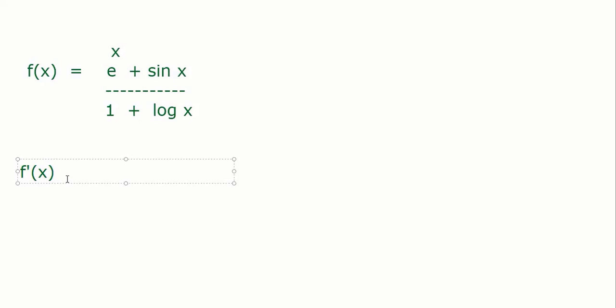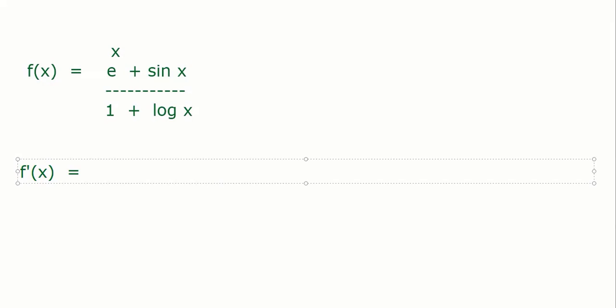Anybody want to explain how to solve it? Nitishri, I want you to explain the method this time. Sir, we can consider e power x plus sin x as u and 1 plus log x as v, and we can apply the quotient rule, sir. Correct. So let's start, tell me. Everybody do it and she will tell me. So Nitishri will start. u is the numerator, v is the denominator.